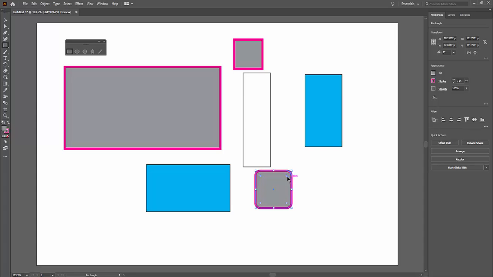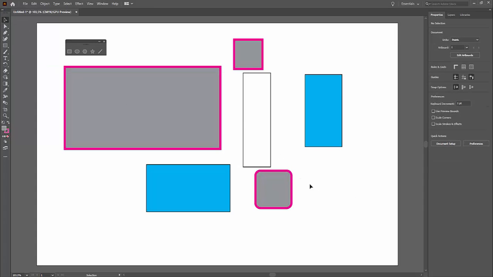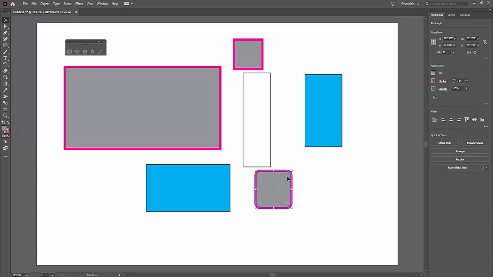If you want to access just one of these, what you have to do is click on the black arrow to escape out, click out, and then click on one of these little circles at a time. And basically you can round off just one instead of all four, right? So that's pretty cool. The other thing you can do is you can use the white arrow to select these too. If you have the white arrow selected, you can grab those to do the same thing. The other tool is the Ellipse Tool.